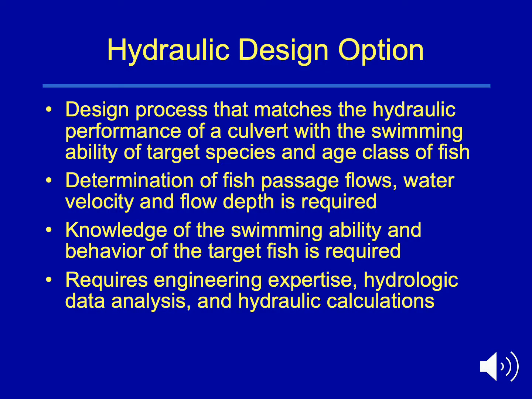Hydraulic design options. Again, as I mentioned earlier, here you're trying to match generally a fish's swimming and leaping ability with your hydraulic conditions within your crossing. This takes a fair amount of calculation for knowing your hydraulics at your fish passage flows. Rick's going to talk a little bit in depth about how we determine your high and low fish passage flows. So accurate modeling of the hydraulics and then seeing if they match a fish's swimming and leaping ability. These, by and large, we're finding tend to be unsuccessful.